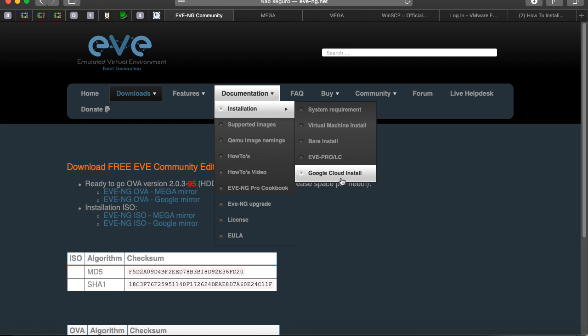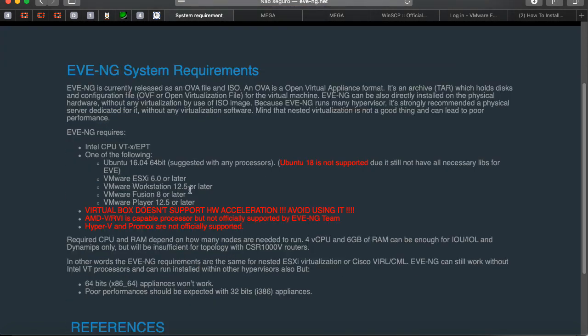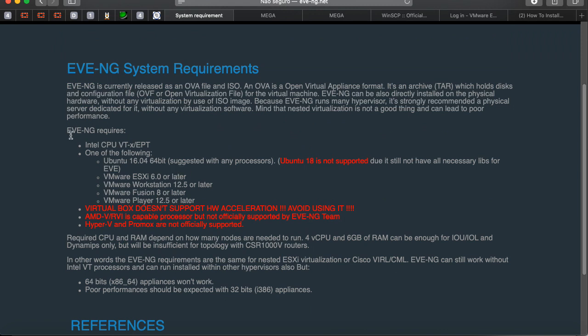A segunda opção é virtual machine install. Alright, let's get in here. First of all, o que é que a tua máquina necessita? This is very important, okay?